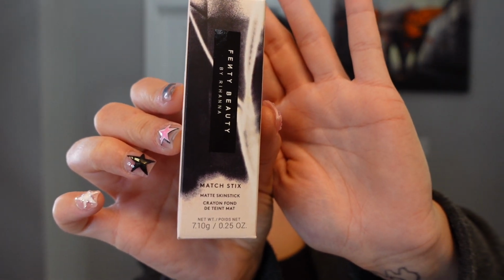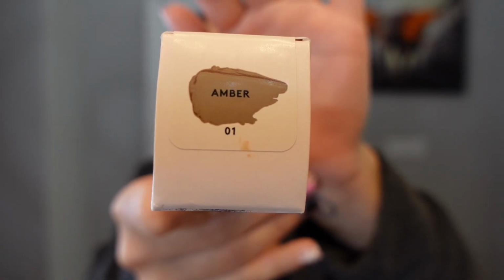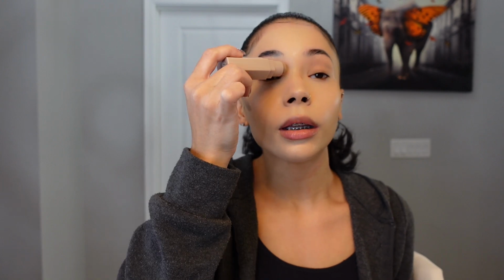I'm trying out a cream contour for the first time ever, and I feel like I should do that first and then do concealer on top. This is the Fenty Match Stix in the shade Amber. So this is what the shade is looking like. And put some contour kind of right on top of my cheekbone, because I don't want anything to be muddy. I'm gonna do right here. And I don't really want to contour my forehead, but I'm just gonna put a little so that the colors are not off. I'm gonna keep it at that.